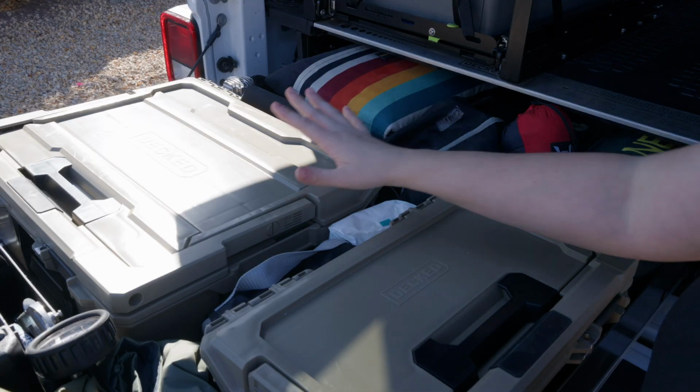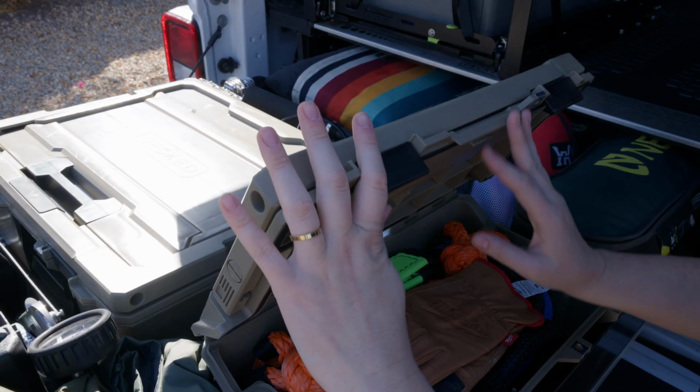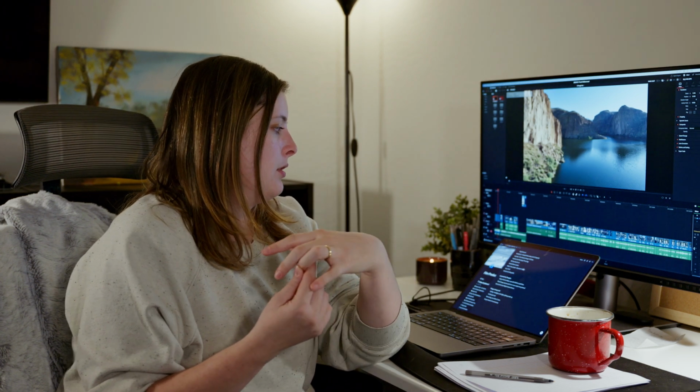My two favorite mods are definitely the deck drawer and the fridge. I'm very surprised at how much I like the deck drawer and how much it's improved my organization and my setup. And like I said, the fridge is great, not having to worry about ice, everything stays cold, it's fantastic.